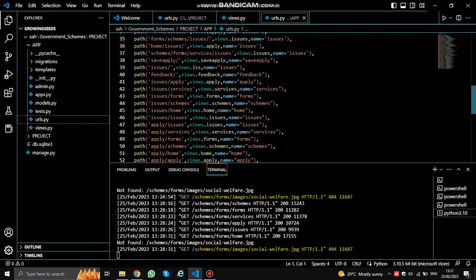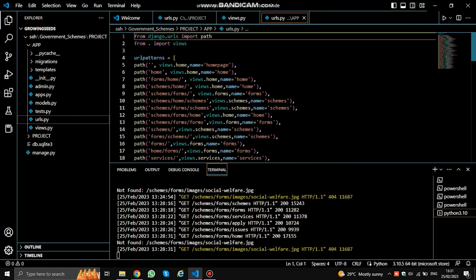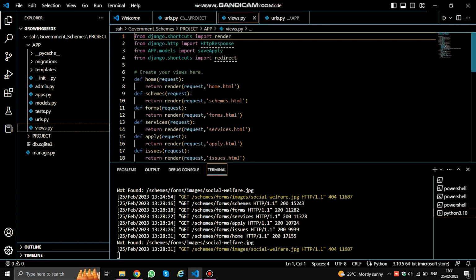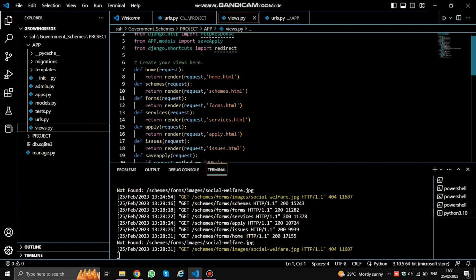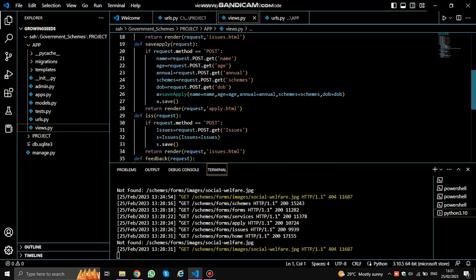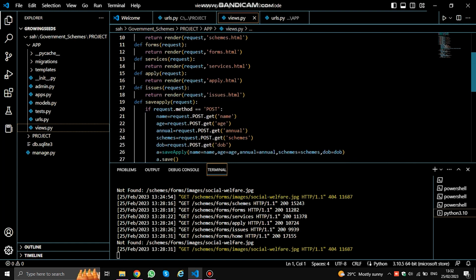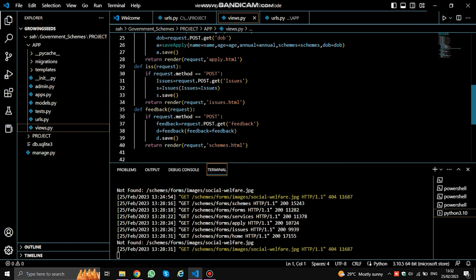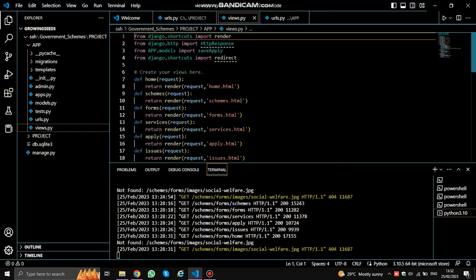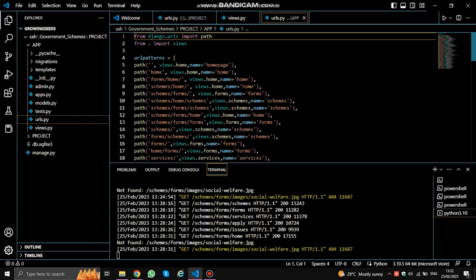So we just mention all these things by importing path, and then by using the code app.models save apply, we return the home page, scheme page, forms, etc. And for save apply, we mention the name, year, age, annual income, schemes, etc. So for issues and feedback, these are the codes we have used, and I just called the name by importing views here.